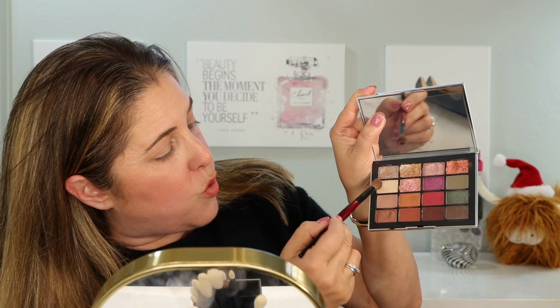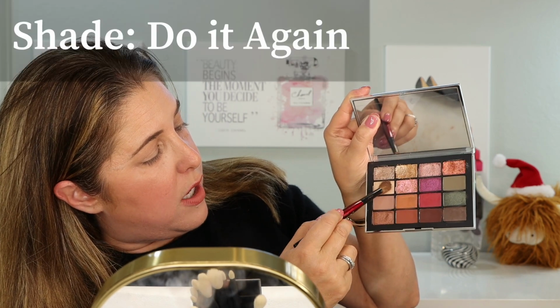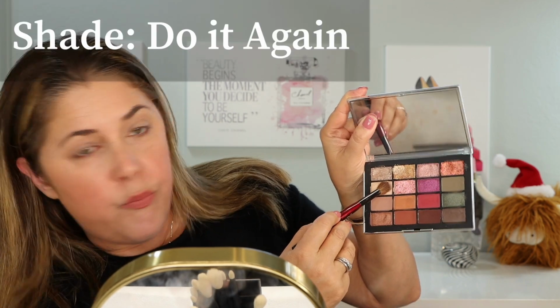Okay, time for the star of our show. I'm tempted to go with the browns because you know I'm a neutral girl, but I promise I won't. I'm going to start with this shade right here and just put it on the eyes. Again, my editor will be putting the names of the shades in there, and this is rather sparkly, but let's do it. This is a holiday palette. And then look, I can put it in the corner there too because I'm a lazy bee, and I can just stick it in there at the same time.